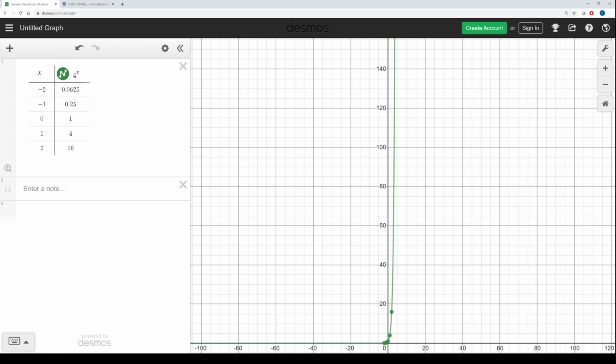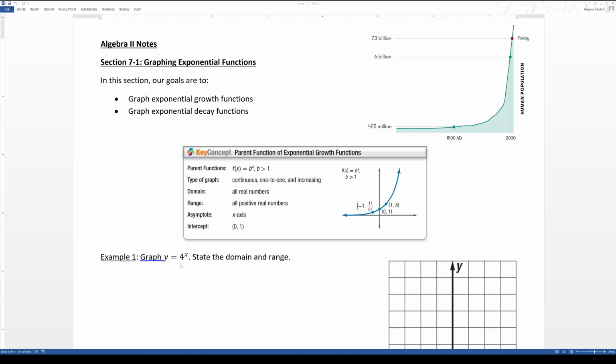And to prove it to you, let's go back to our notes here. This is our function, y equals 4 to the x power. Can you put in a really, really big number for x? Will it let you do that? Could you figure out what 4 to the 1,000,000th power is? Is that a number? Yes, it is. Now, I don't think you can find a calculator anywhere that could tell you what number that is because it's so big, but we are allowed to have any number for x, and it will give us a y. So that is why the domain is all real numbers.